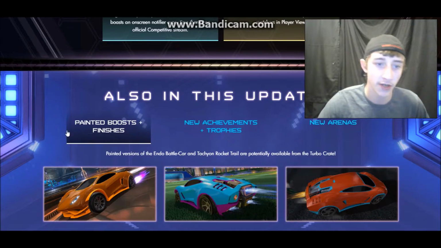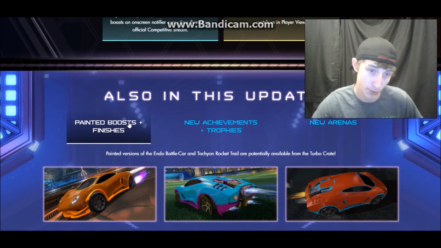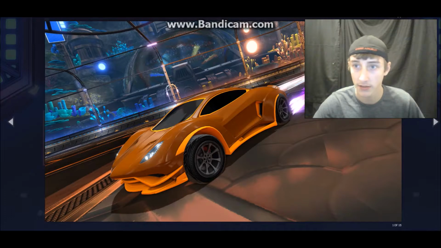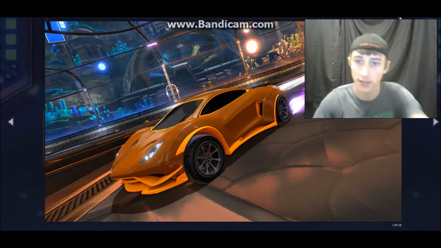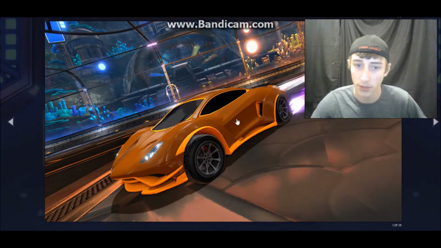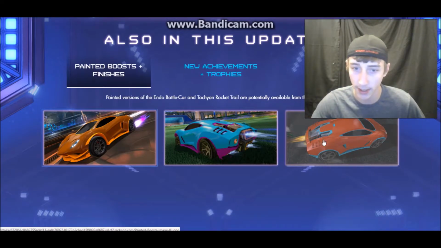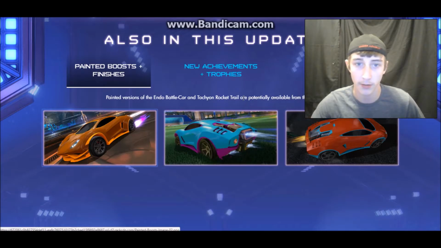Also in this update, there's painted boost finishes. I guess here's some pictures of these. Kind of got a nice little, it's got like a little white, maybe get a little purple. There's just another shot of that car. There's some more there. So that car kind of looks nice in the back there. Kind of looks like an Octane. Just the original Octane coming out.